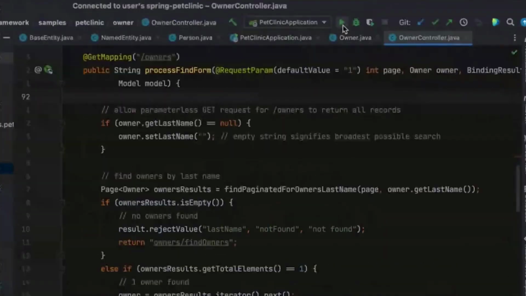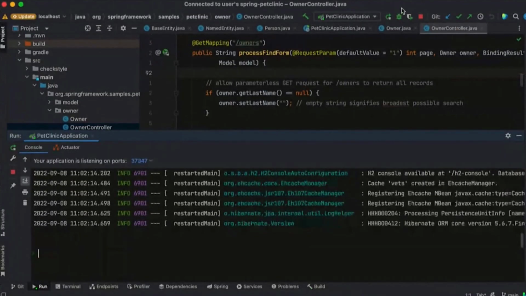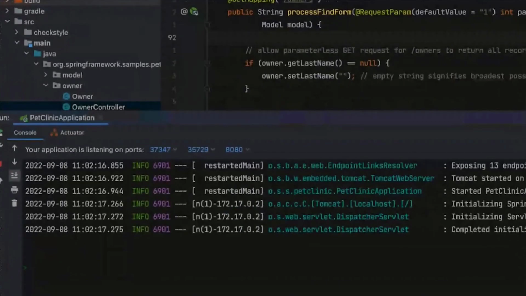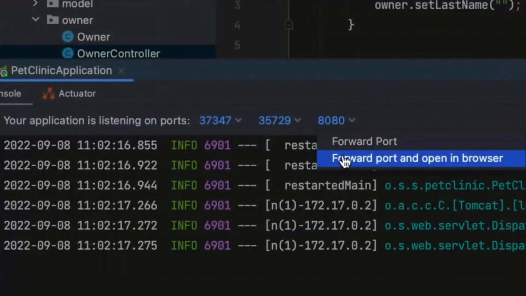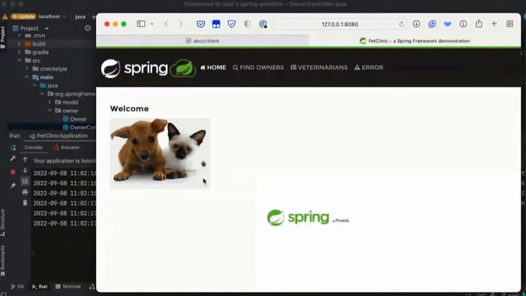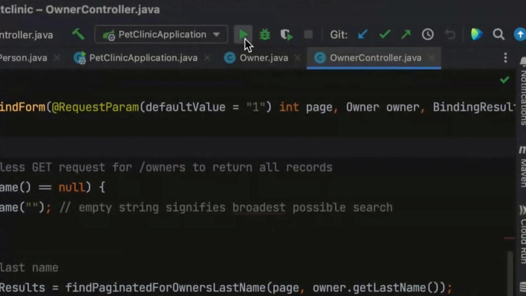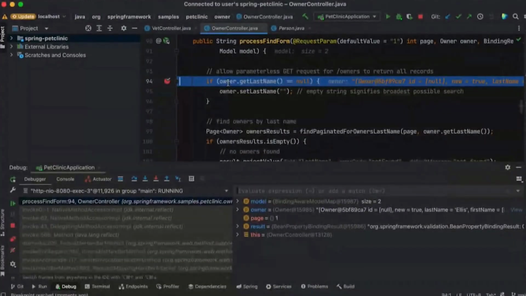And you can run your application too as well. So the IDE will monitor for what ports you're using on the remote machine. And it will suggest to forward the port and even forward the port and open the browser. So you can locally test your application. You can work with it and navigate around your code. You can debug your code as well.